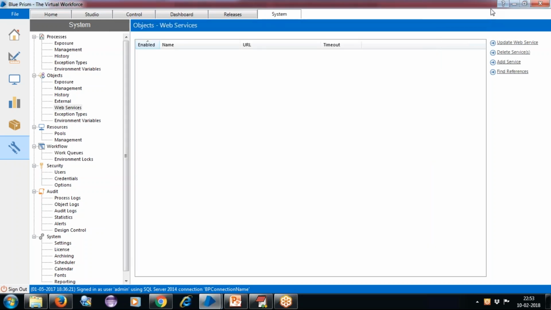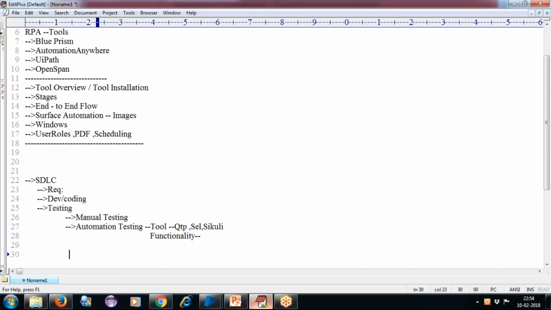Okay, so we have that feature, and apart from that, if you have any specific requirement to retrieve data from a database, or read data from an Excel file, that option is also possible while working with Blue Prism. It's not like any new tool or major new thing we are doing.